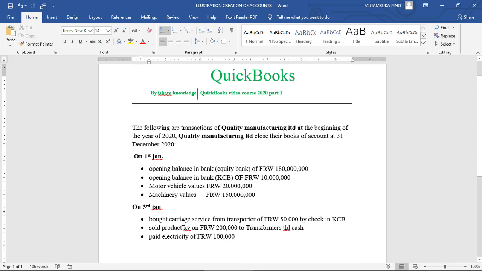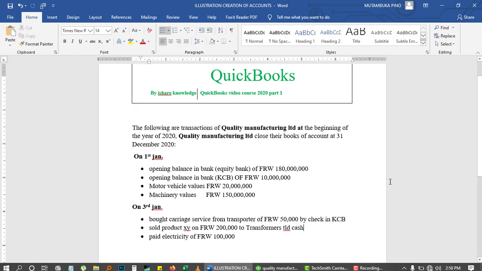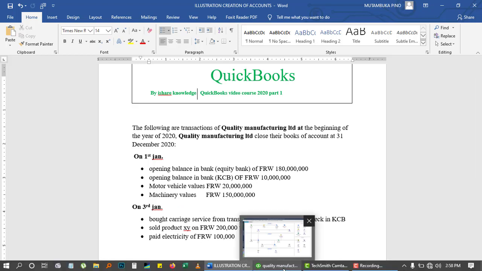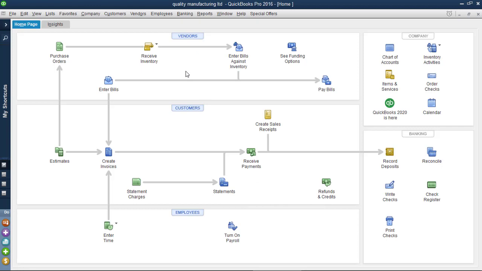First we have to create the carriage account, but first we have to know that we paid through the bank. We paid by check, as we can say. First we have to create a vendor because we purchased. So we have to create a vendor. We have to enter a bill, and after that we pay the bill.